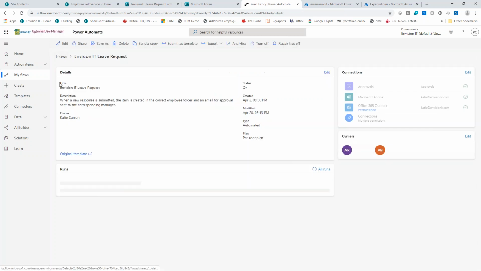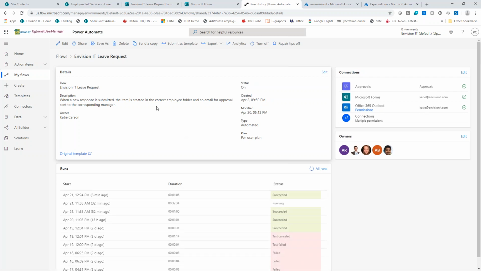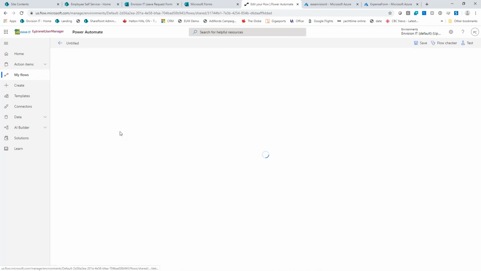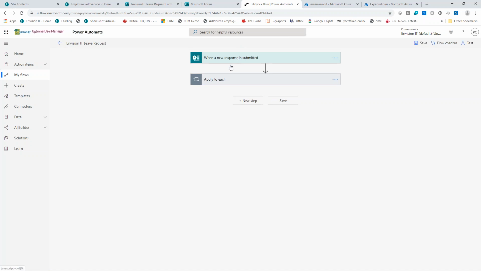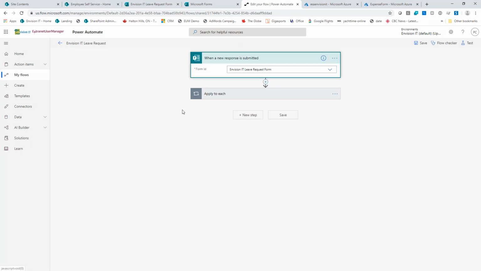So if we come back, that was looking at a particular run through as part of that. Let's actually do an edit view on that, and we can see the designer interface through here. When I first create this flow, I have to sign in to a number of different services that I'm using. So I have to sign into Office 365 so it can retrieve forms, it can connect to Outlook, it can do things with SharePoint, and whatever credentials I sign in with is how that runs.